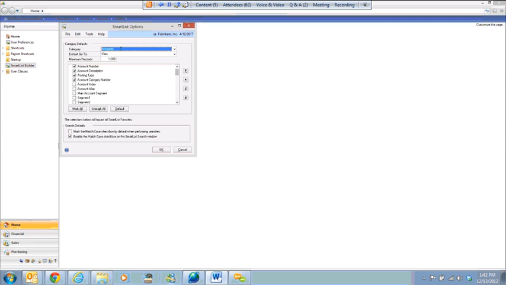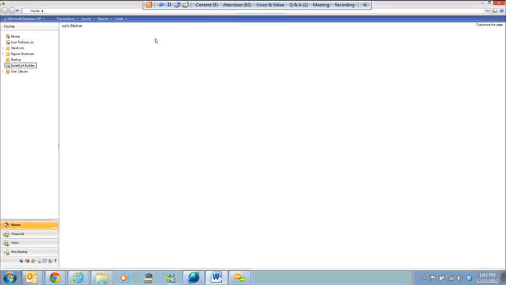Say this is accounts, I can switch to sales transactions and say I want customer number moved before document date. You can reorder the columns here. It doesn't do it for all your favorites, it just does it for the default, but you can change that. You can also change the maximum records that it uses. So that is there.